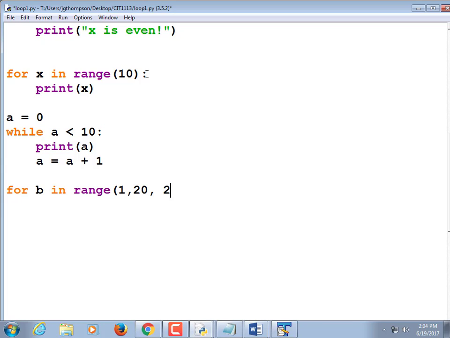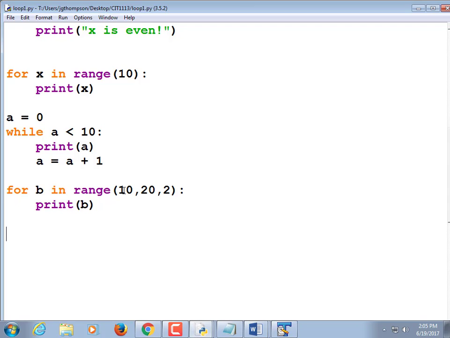It's going to print out odd numbers actually. So let's make it from 10 to 20 by 2s. Print B. So the very last thing we should see are some numbers that go 10, 12, 14, 16, 18.